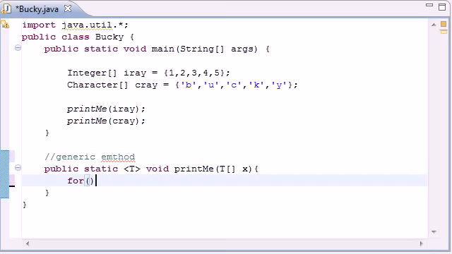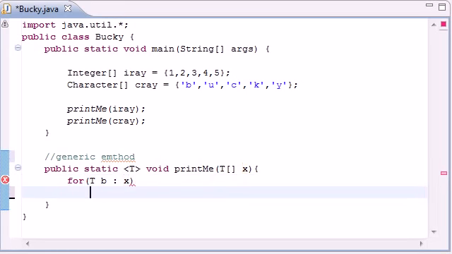And now from here, let's make the code the exact same as before. So let's make an enhanced for loop. And before, we had two different things like Integer right here or a Character. Well, now that we have that type parameter T, which pretty much means generic data, we can put T here. So any type of array is going to be able to use it. Let's make a variable called B, because my name is Bucky, and X, because X is the array that we passed in.